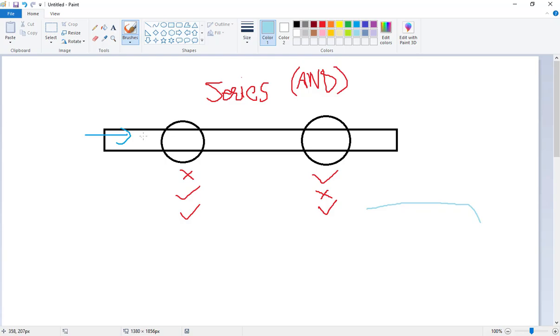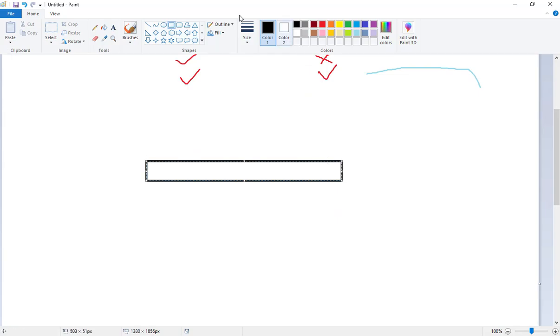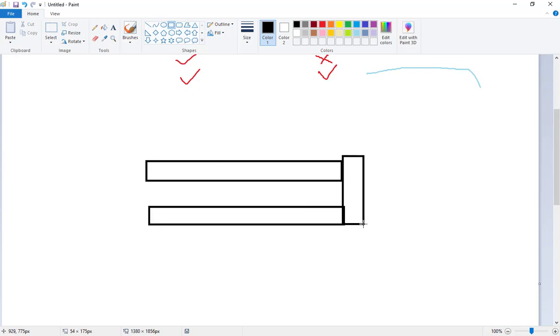Right? Now going on, this is called a series connection. The parallel connection is another story. Now the parallel connection is like this.